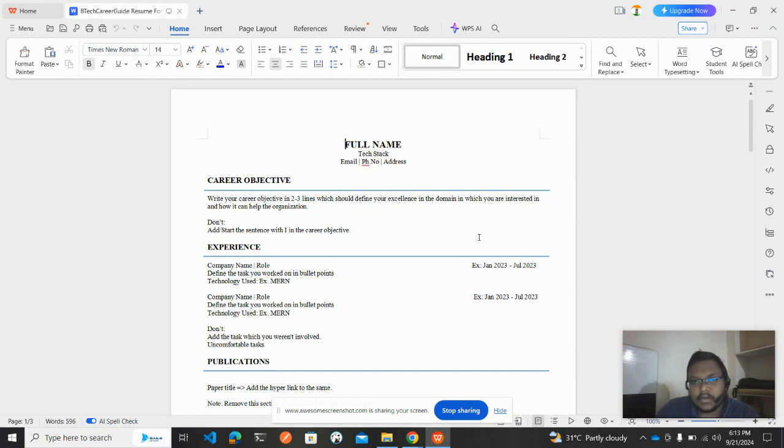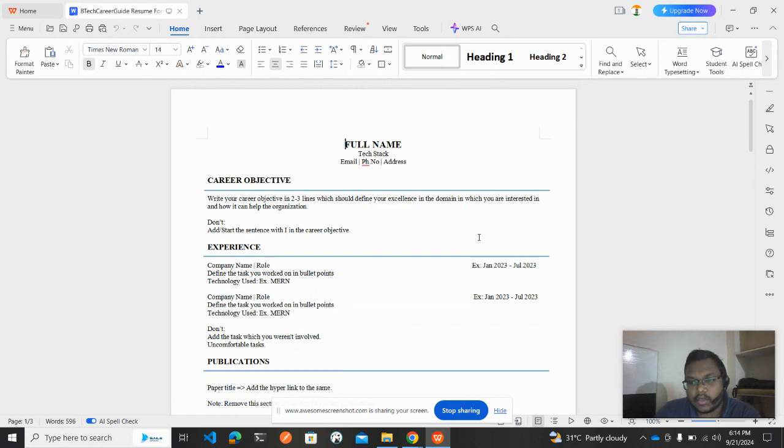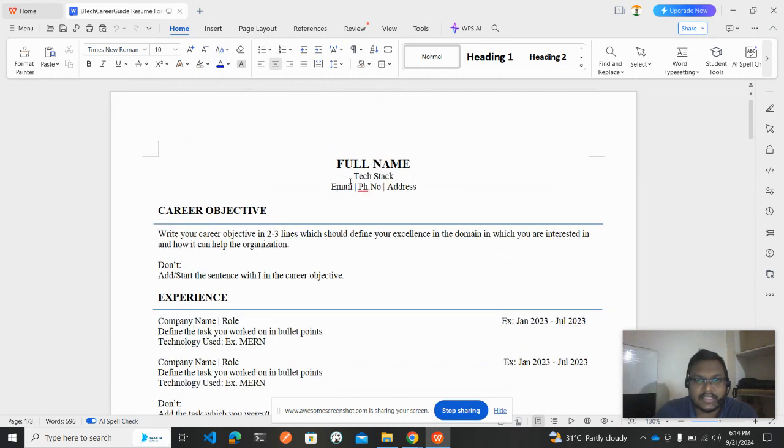This is the format of your entire document. So what we need to do in the resume: first of all, you need to have your full name at the top, in what is called the header section or heading section. There you need to mention your full name. For me, it would be Akhil Dugirala, or Dugirala Akhil, or anything I keep there. And then after that there is a tech stack.